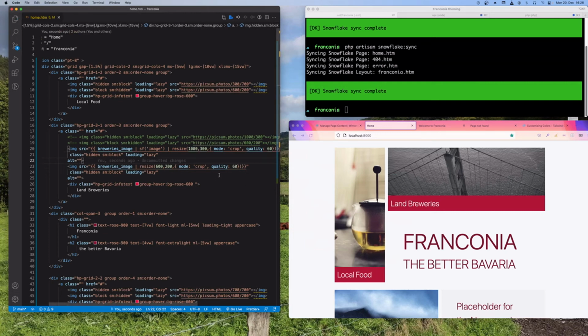And then we want to, of course, add our alt attribute, and it's breweries image alt, copy it and add it here. Now I want this text to be editable in Snowflake for our site editors.